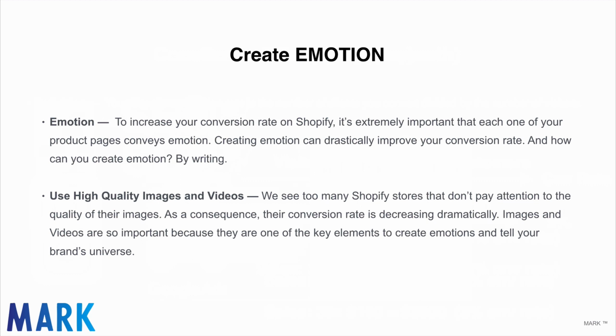So to increase your conversion rate, it's extremely important that each one of your product pages conveys emotion. Creating emotion can drastically improve your conversion rate. And how can you create emotion? By writing, all right? So the copy, the product description, that's how you create emotions. And also with high quality images and videos, all right?